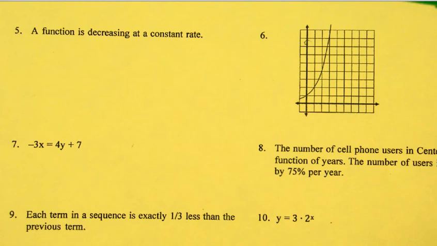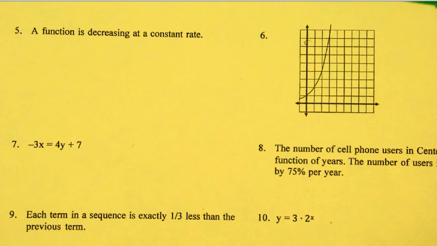If you look at 9, it says each term in a sequence is exactly a third less than the previous term. So when you took a sequence and you would either increase it by a third every time or decrease by a third, when you take a third of something, are we multiplying or adding? If I take a third of the number 9, you're multiplying, right? So of is the multiplication word. So if I took a third of the cookies in the jar, and there are 9 cookies in the jar, I'm not subtracting a third, I'm actually multiplying by a third. I'm taking 3 cookies, right?